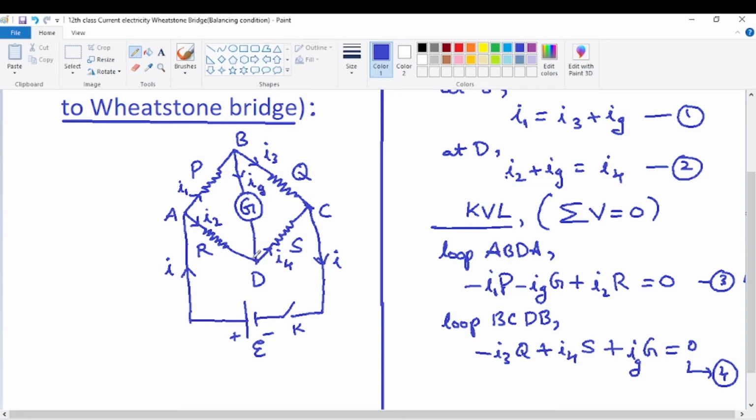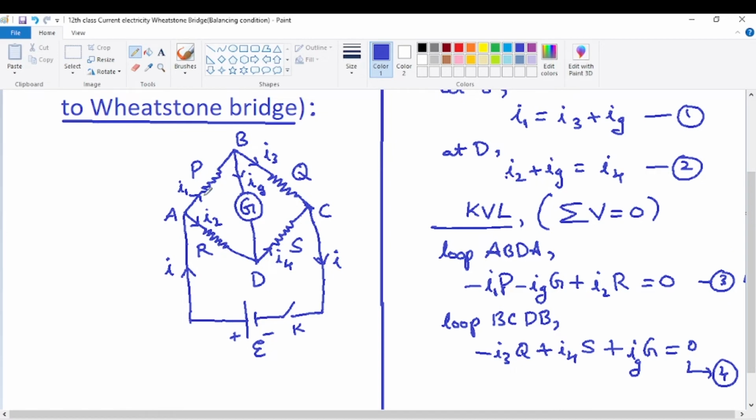So the Wheatstone bridge is said to be balanced. Such a point can easily be determined. To that point only we have to connect the galvanometer. Imagine that we are connecting the galvanometer, then the galvanometer will be balanced. Now the important thing is, the potential difference between B and D mainly depends on what? It mainly depends on the resistances P and R.